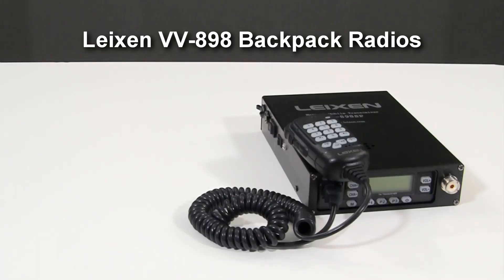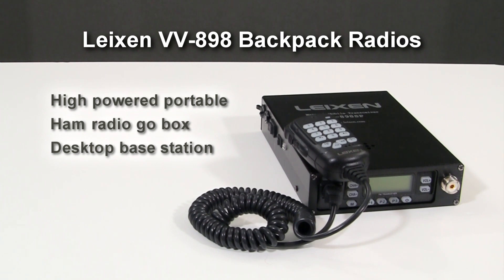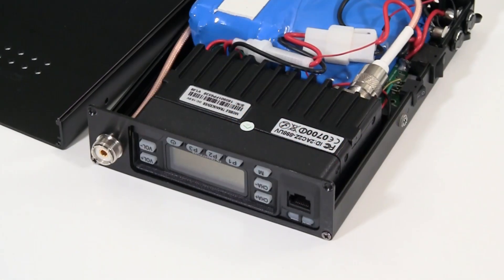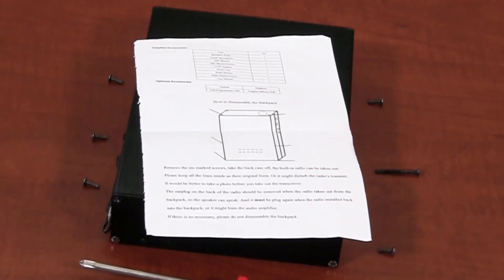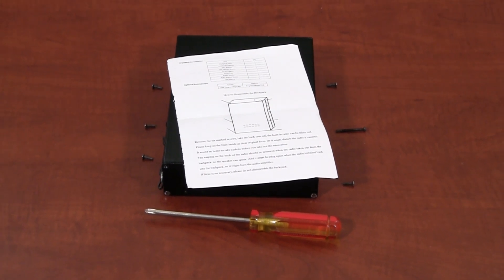There are many potential uses for this radio. It can be used as a high-powered portable radio when hiking, walking, or out in the field. Of course, it's perfect for use as an instant, ready-made ham radio go box. It can be set on a desk and used as a base station. It can also be easily converted back into a mobile rig for use in a vehicle. The chassis is designed for easy disassembly, so you can take the radio itself out of the backpack box and mount it in your vehicle. Lation included a mounting bracket and a 12-volt DC power cord with T-connector in the package. The package also includes instructions for proper backpack to mobile conversion.